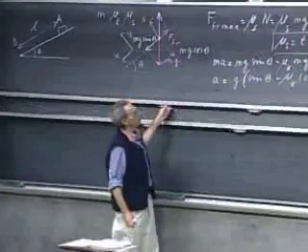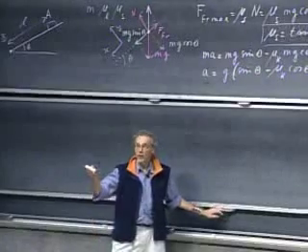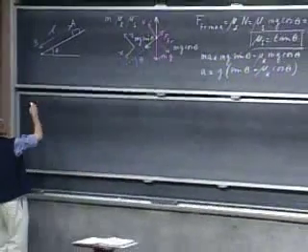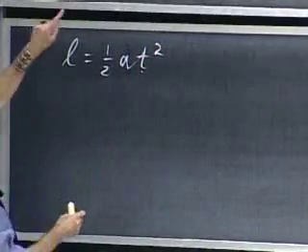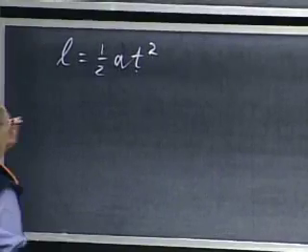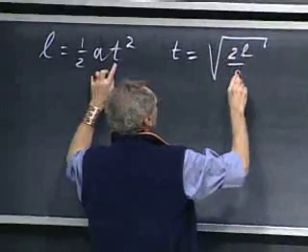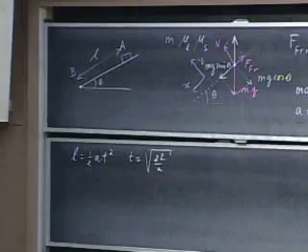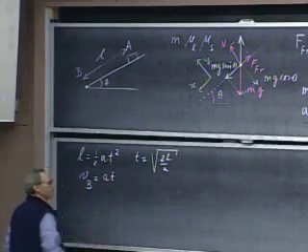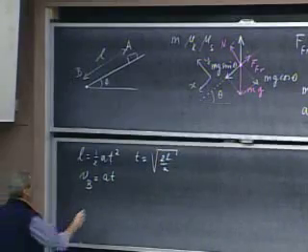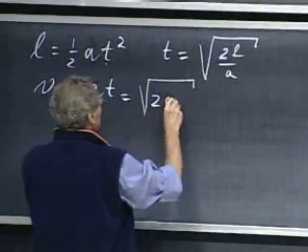And now a natural question would be, what is the speed at which it reaches point B? Well, what we would have done early on in the course, we would have said, if I know the acceleration, and I know the distance, and I know the initial speed is 0, then clearly that distance L must be 1/2 a t squared, t being the time that it takes to go from A to B. And so t would be the square root of 2L divided by a. What speed would it have at B? Well, the speed at B would be a t, early on in 8.01.